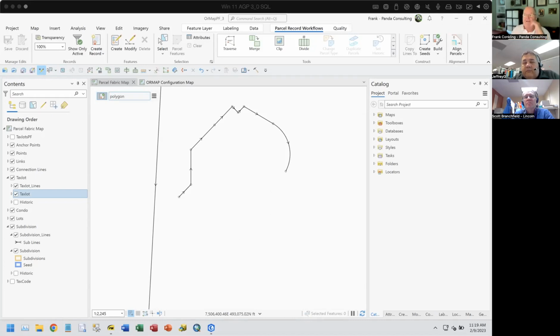So it's just a way to begin to move towards 2.5D, eventually 3D, where you can begin adding some attribution to your features, to your parcels, so that they can be extruded and viewed in 3 dimensions. All right, 2.5 dimensions anyway.